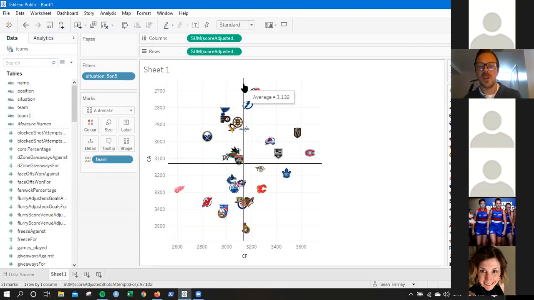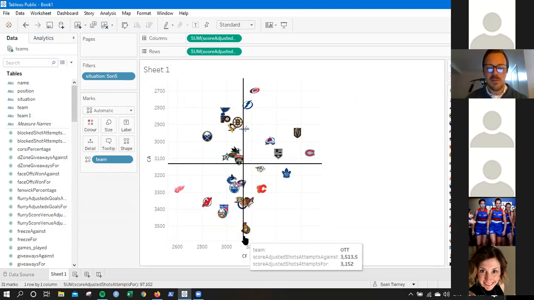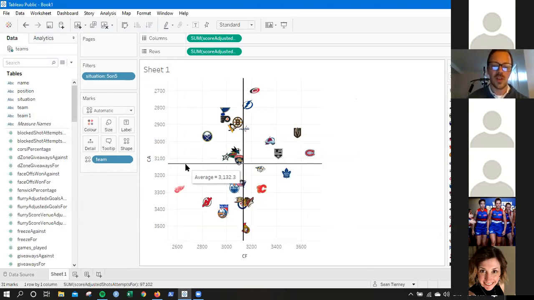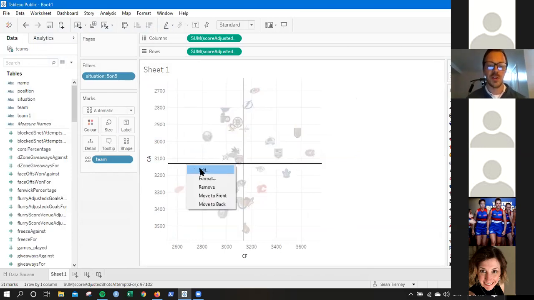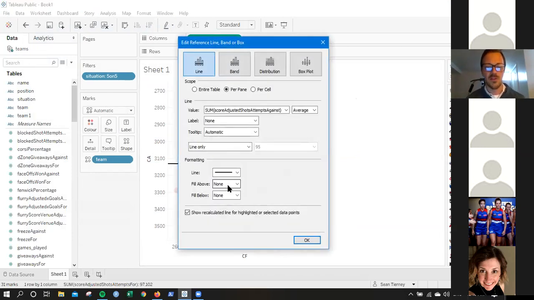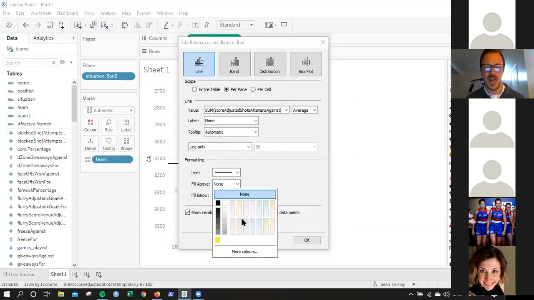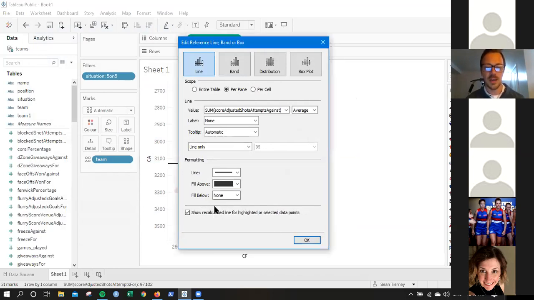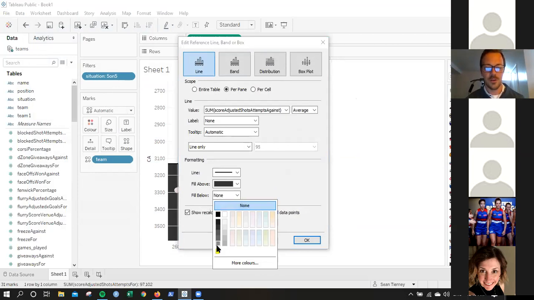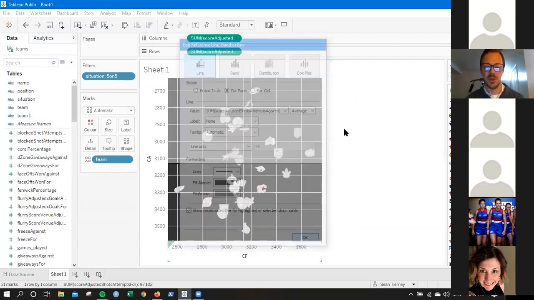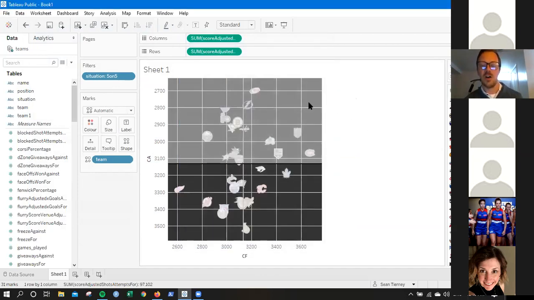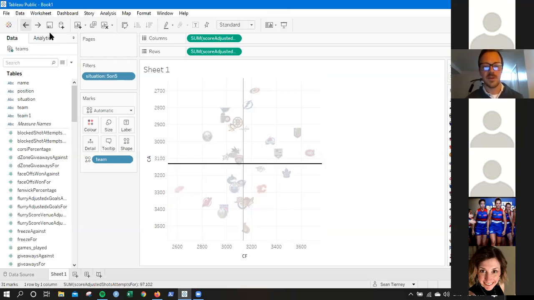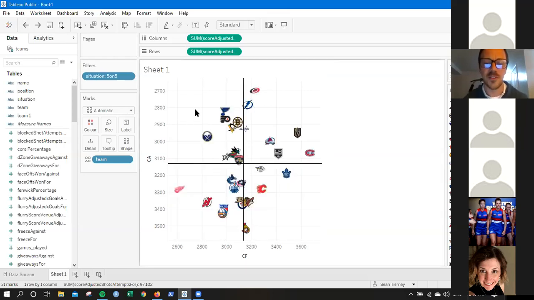Okay, so you can tinker with this in 1,000 ways. The fill above and below is kind of interesting, although I never use it. If you click edit, there's a fill above and below. You could tell Tableau that you would like a color to highlight the above and below section. For obvious reasons, it doesn't make a lot of sense here. So I'm just going to undo twice to get rid of that. But you could if that's what you're up to.